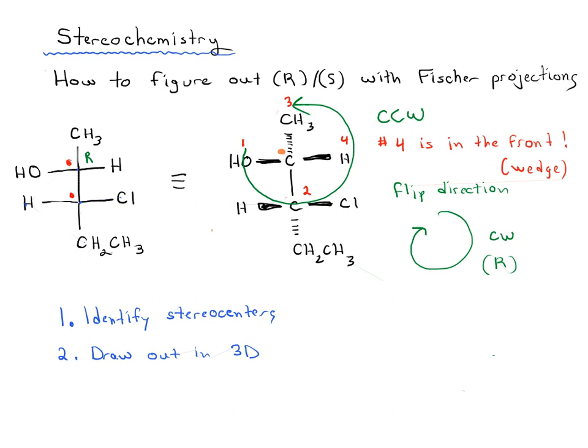Let's look at the stereocenter on the bottom. That's required doing some - let's redraw some things here. The stereocenter on the bottom, we're going to do the exact same sequence and determine - we know that it's a stereocenter, we've already done that. Actually, I should put a step number three, determine priorities. And then number four is determine R versus S. Four steps for each of these.